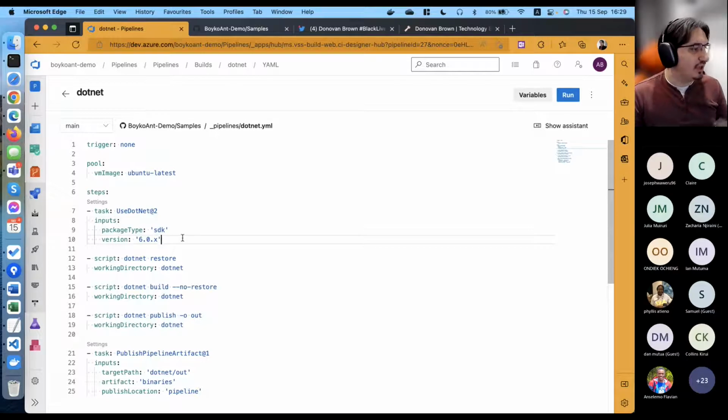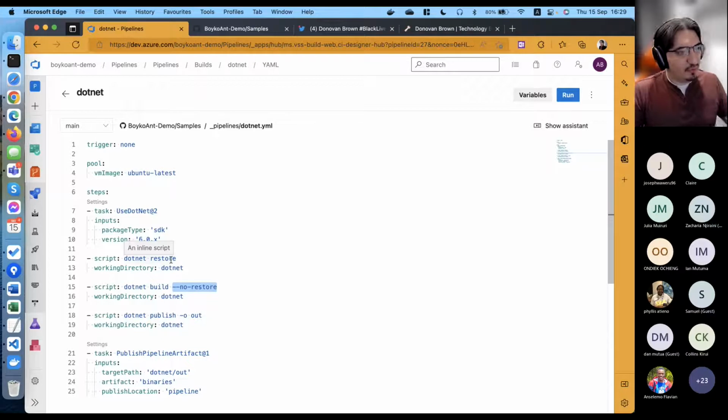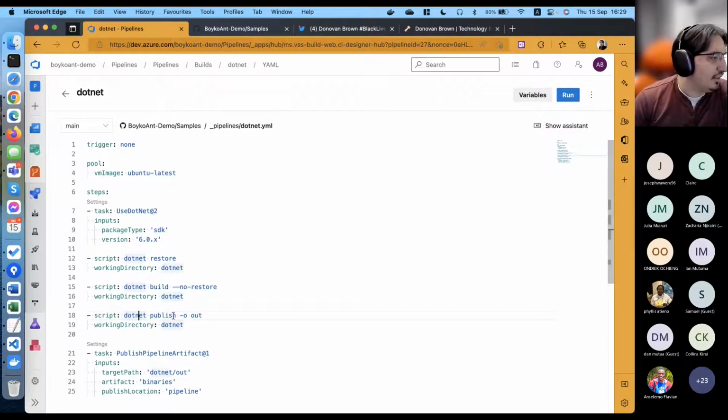That's why it's X. And then, as you can see, I'm running .NET Restore, I'm running .NET Build. I'm even explicitly specifying the no restore switch, basically saying that I already restored my dependencies, so I don't need to restore them now. And then I run .NET Publish.